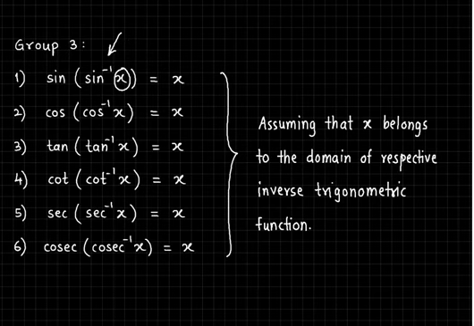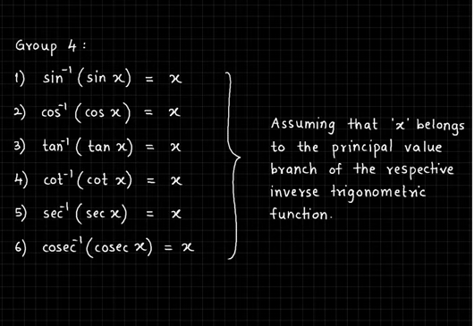So in this case, this is what we customarily say, that we can nullify sine and sine inverse, but that is by keeping in mind that x belongs to the required domain. Now there is another similar property, as we see next, in which the order of these functions is interchanged. That is, outside we have the inverse function and inside we have the original trigonometric function. So that is our next group of properties.